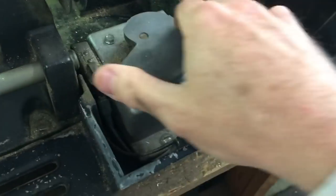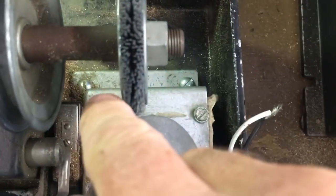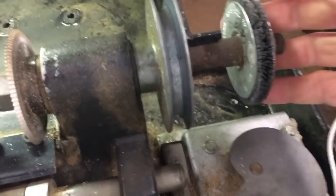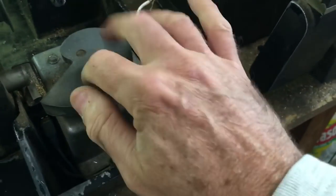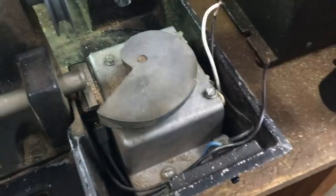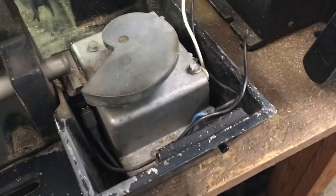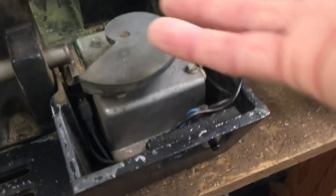This is the automatic deal for this — I showed y'all how it works, but I've messed around with it a couple of times and I didn't like it at all. It works, and maybe I'll demonstrate it later, but I don't ever use it. I was going to go ahead and take it off and wire directly. But then I was like, well, I'm going to have to get that screw out, and I found out I'd have to take this off anyway. I don't know whether I'm going to leave this — it has no function other than the automatic. Since we never use the automatic, I could take it off, but if somebody wants to use it down the road, so be it. I'm going to leave it.